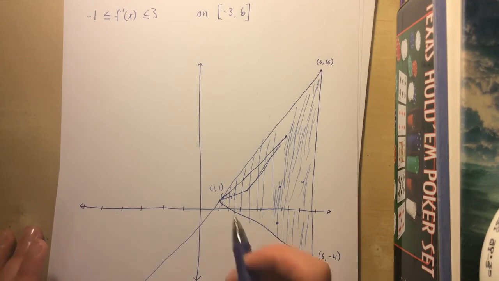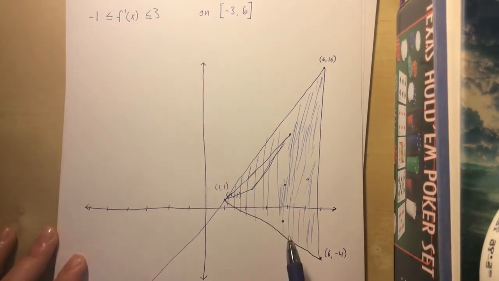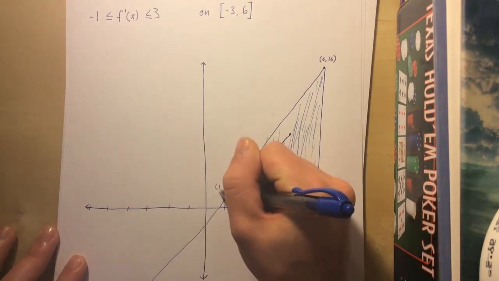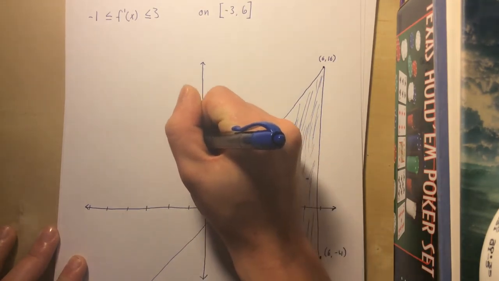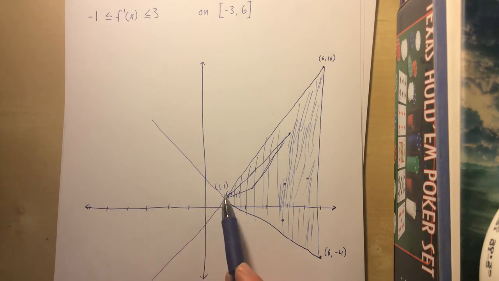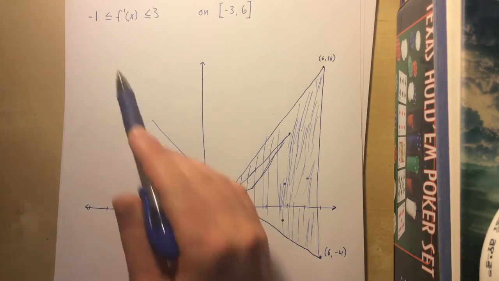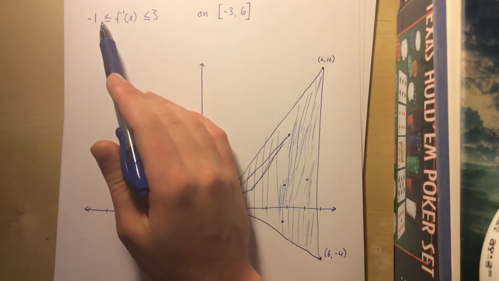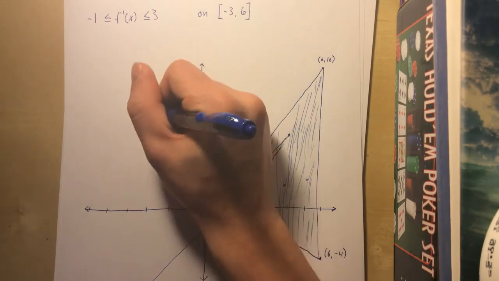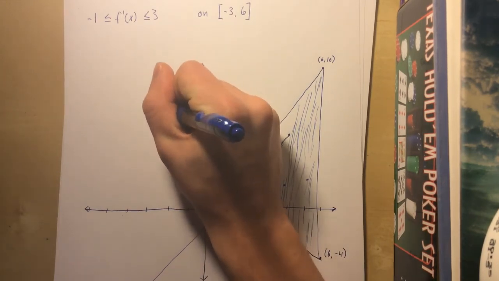And the second one is if the slope is -1, then we'd be following this line up until x equals -3. If we calculated that, we're going back 4 units. So we need to multiply our slope by -4. So -4 times -1 is just 4. And we're going to be adding that to our initial value of 1. So 1 plus 4 is 5. So we get the point -3, comma 5.